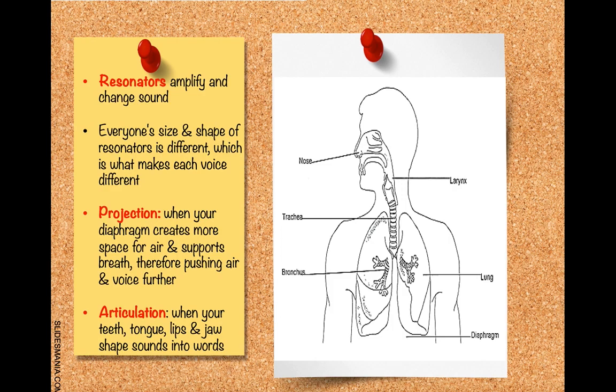And because the voice system is made up of muscles, your vocal cords, those are muscles, your diaphragm, those are muscles, it's very important to treat it like any other muscle. So you have to stretch it, and you'll do this through vocal exercises. If you're a singer or actor, you have to do vocal exercises every day in order to train your voice and train your lungs to be able to hold more air, so that you can push more sound and louder sound, so you'll be able to project.